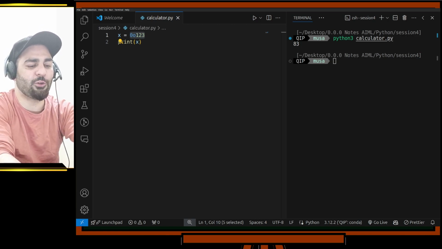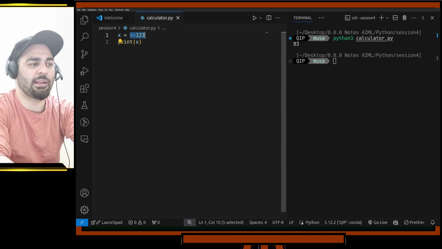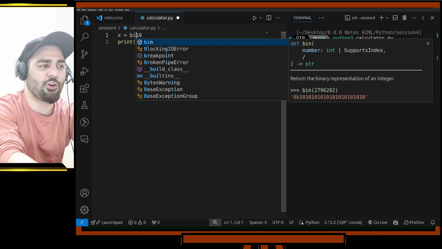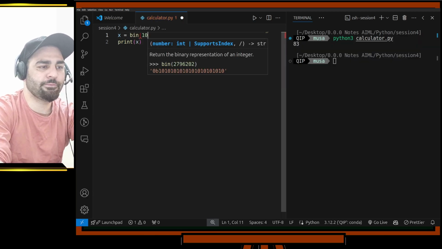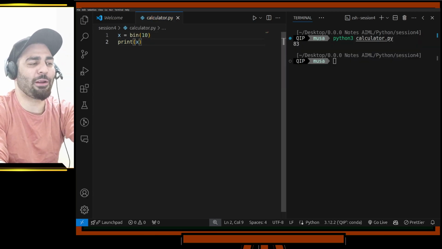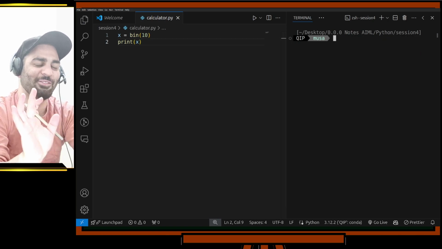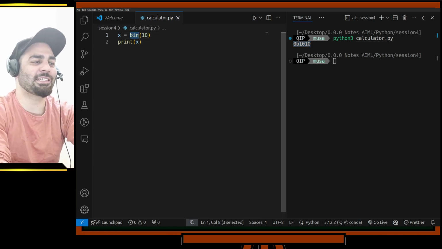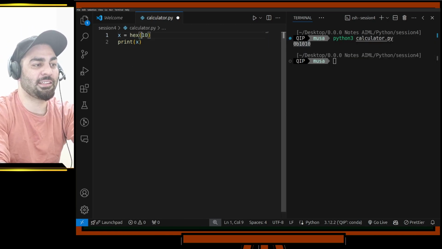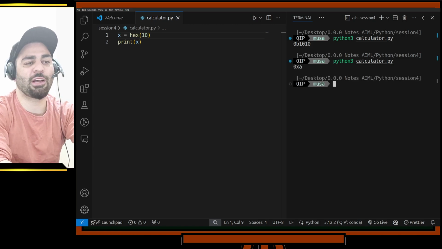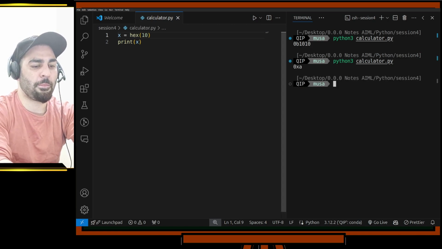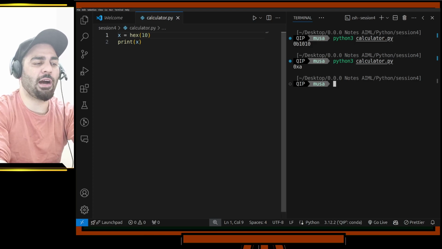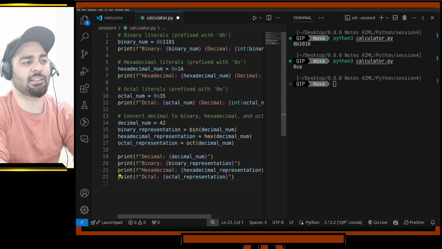And there are functions also. If you want to convert a decimal into binary, there are functions like bin. Let's suppose you have the number 10 and you want to convert it into binary, so you can just call bin. Again, the philosophy is ease of programming. Then hex for hexadecimal. If I run this, it will be converted into hexadecimal. This is used in serial programming to send signals. That's how addresses are read basically.